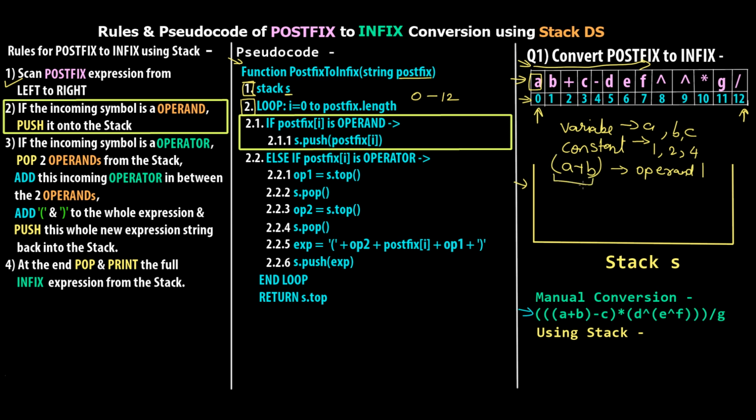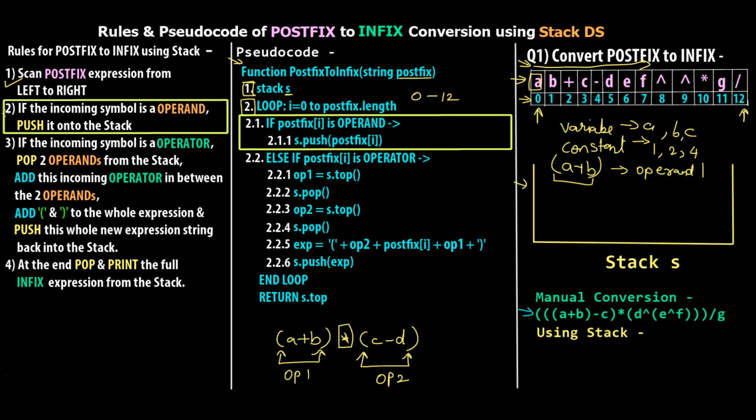So this whole thing, for example, let me write an expression over here: a + b * c - d. For this star operator, the 2 operands are this sub expression and this sub expression. So this is op1 and this is op2. This is what I mean by sub expressions being one particular operand. So only these 3 things can be operands. In that case, we have to push the symbol, that is the operand, onto the stack.